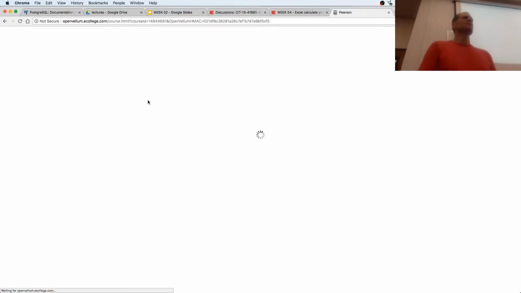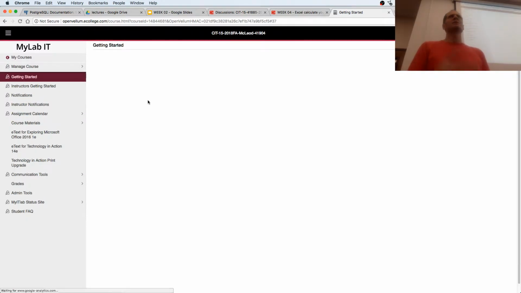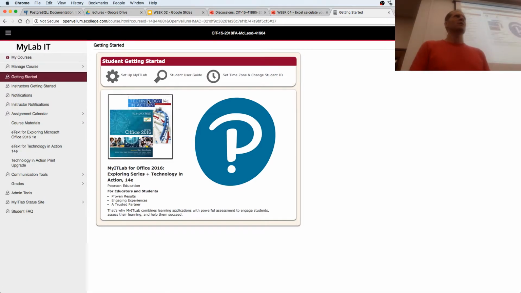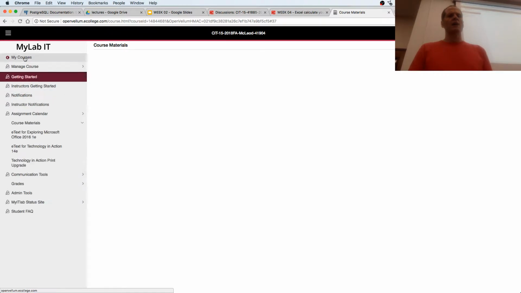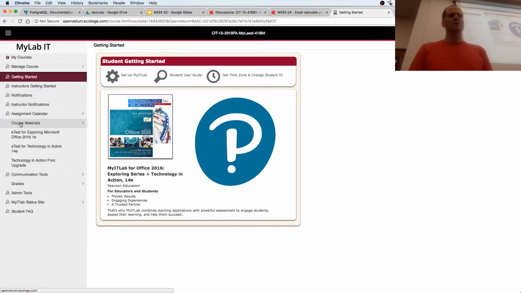MyItLab sucks. I don't like it. But again, it's a department decision. I voted against it, but it was not the winning opinion. And so you go into everything you see on mine here with the little lines through it, you don't see. So I've completely simplified and streamlined this to make it as easy as possible.